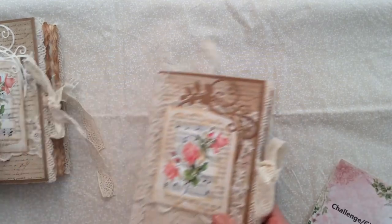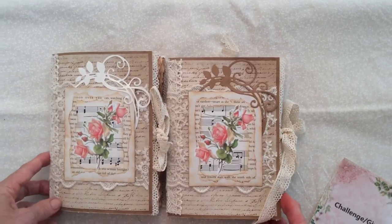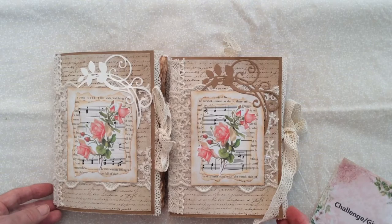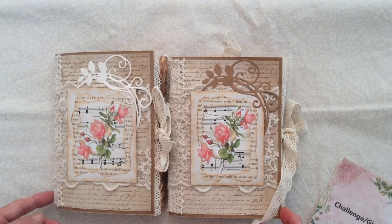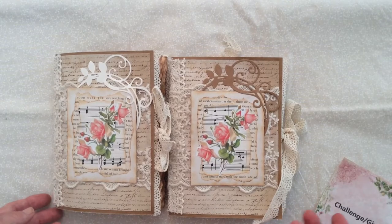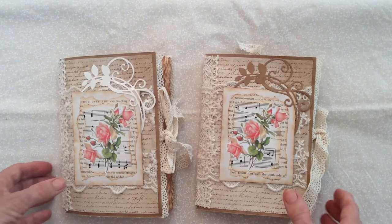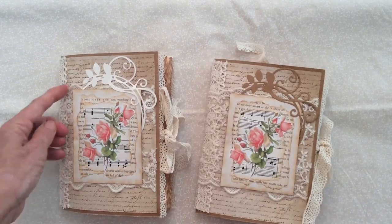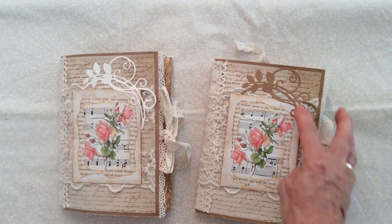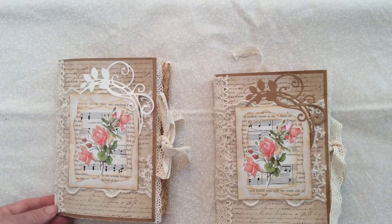I have made two journals. This did actually start out as one but it just got so big that I split them into two. Because they started out as one they do have some different pages in them, so they're similar but not exact copies of each other. If you win you'll be able to choose between them. The covers are exactly the same except this dye here is cream and this one is brown.